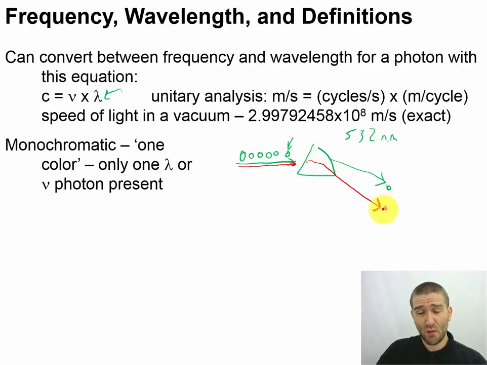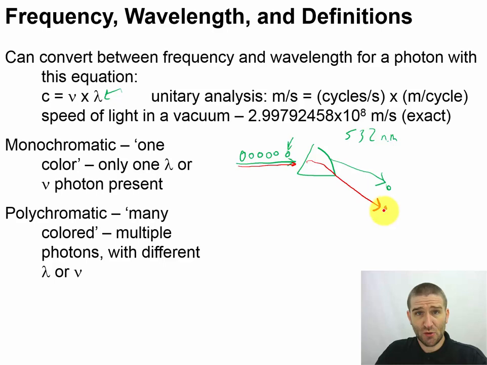We're going to see 2 different beams on the wall. We'll have 2 monochromatic lights, and if we consider them both together, they would be a polychromatic light. We're going to have multiple kinds of photons present with different wavelengths, or frequencies if you prefer to talk about frequencies. Now, the best example of that we see in everyday life is going to be a fairly white source, and that's called the sun.